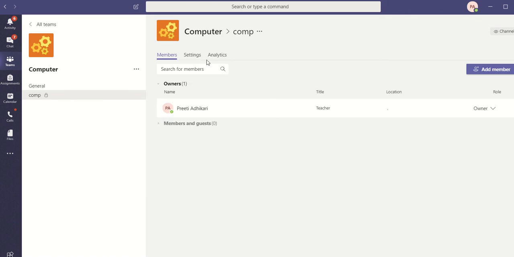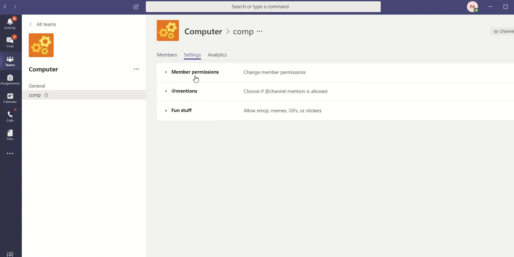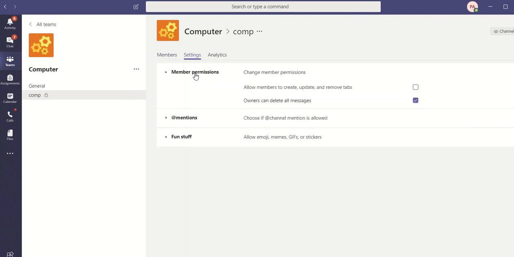Now here also you have the settings. The same way as you did it for the general one, here also you can do it. Give the member permissions, only the owner, and then just click here. Only the owner will have all the permission here also.